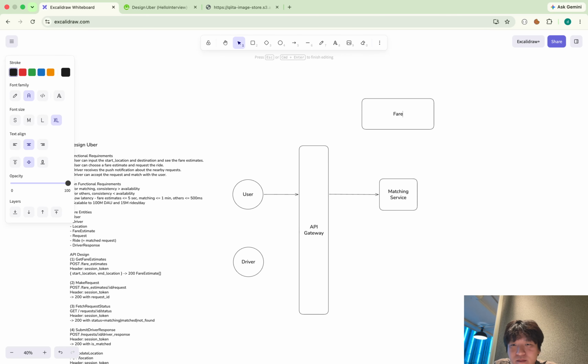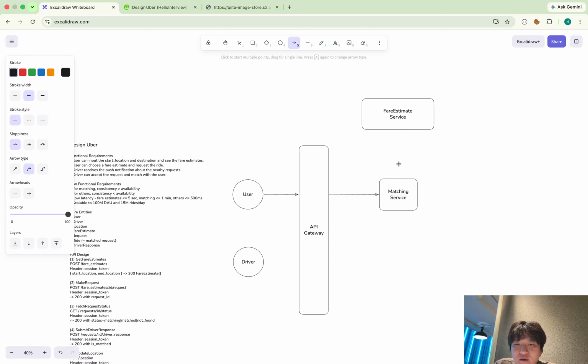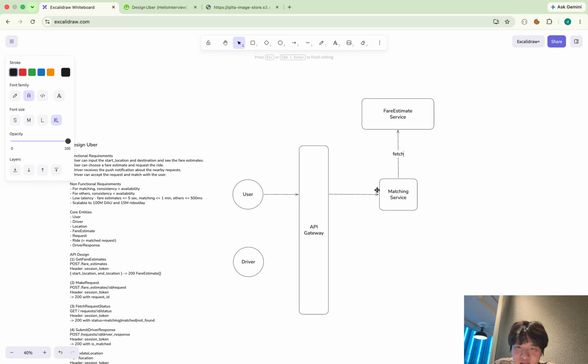So I will create a fare estimate service and make it a black box. This matching service fetches the fare estimate and returns it to the user.